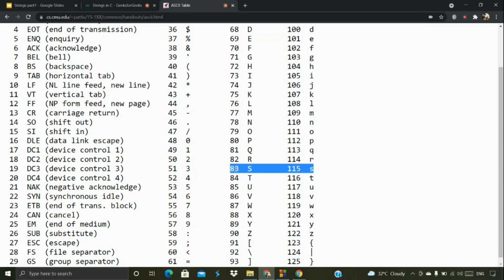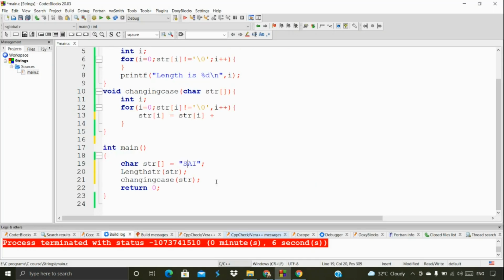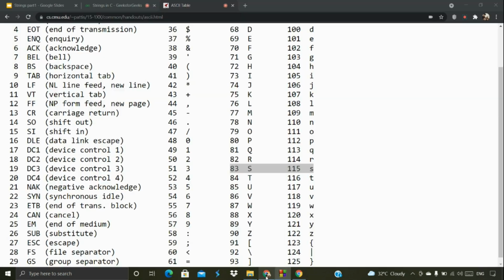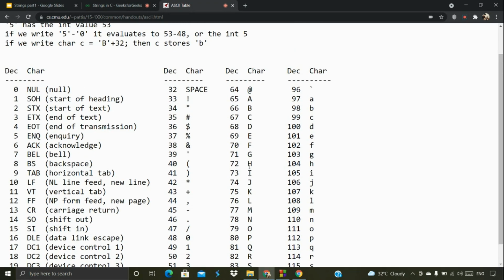Now let's calculate the difference between 83 and 115. The difference is nothing but 32. So there is a difference of 32 between the capital S and small s. For A also we have 32: the difference between capital A and small a is 32, and even for H, 72 and 104.